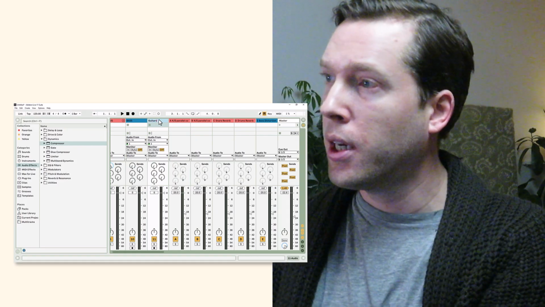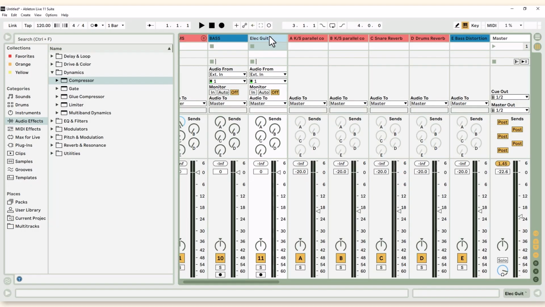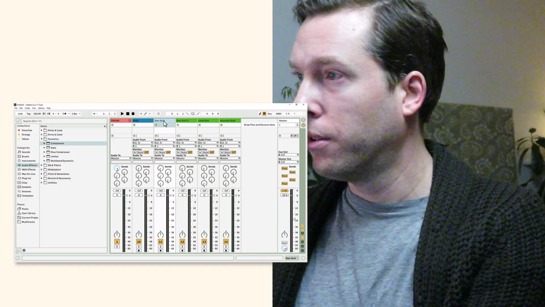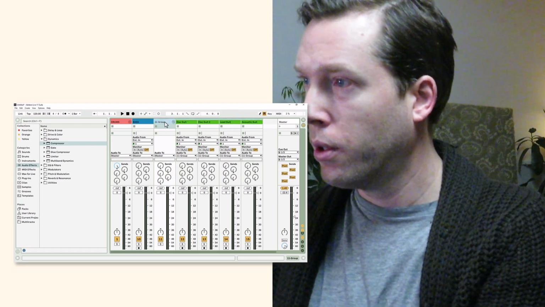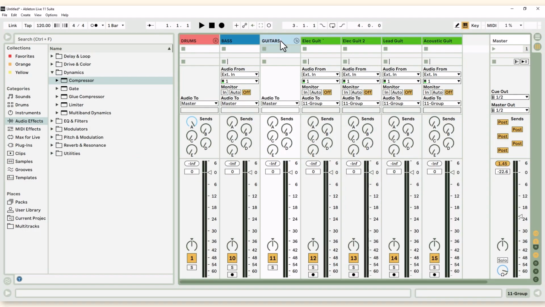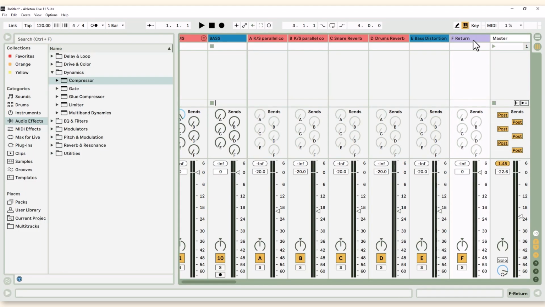We'll have a couple of tracks for guitars. And the guitars will be green. We'll group those. I'll put some EQ and some compression on there, but I'll also send them over to an instrument reverb.